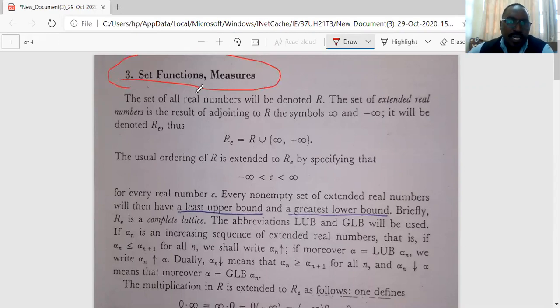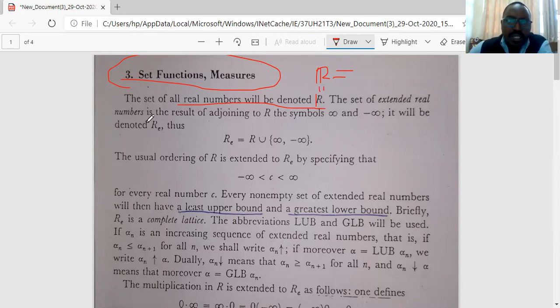The set of all real numbers will be denoted as R, okay? The R here should be understood to mean this R, which is the set of real numbers. Not just the normal R, but R with the two lines to mean the set of real numbers. But in this book, when you see this uppercase R, it should be understood to mean this one. These are just the same, the set R.